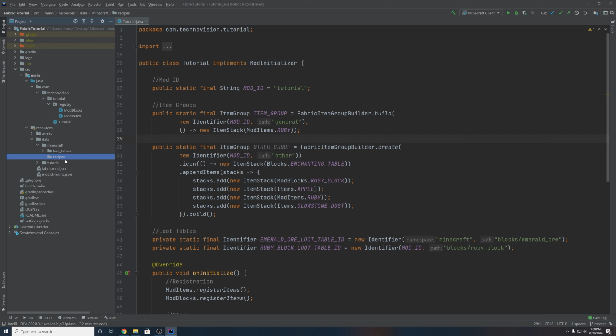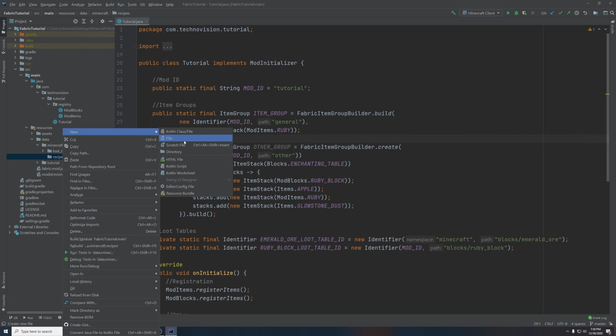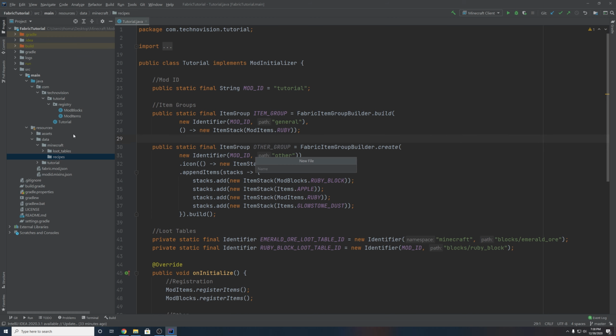So the way that you override a vanilla recipe is you want to, instead of recipes, new file, and again, this has to be in the Minecraft namespace. And the way you override a recipe is by creating a JSON that is the exact same name as the existing JSON recipe. So in my case, for this one, we are going to be overriding, I believe, the emerald block.